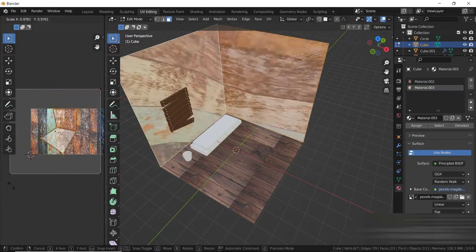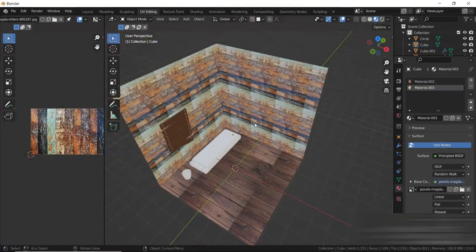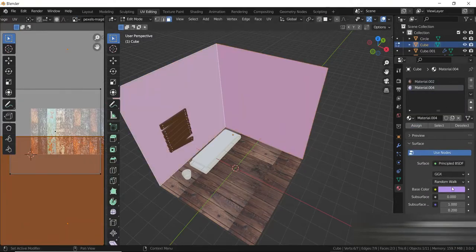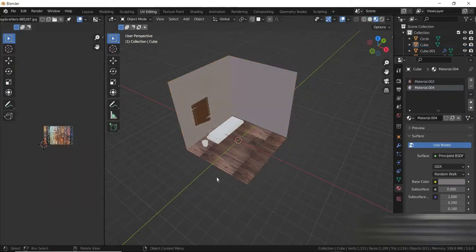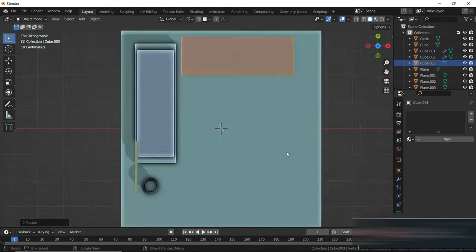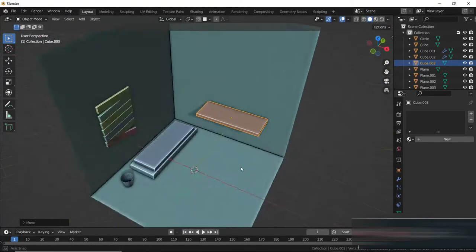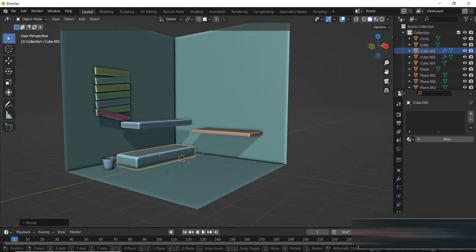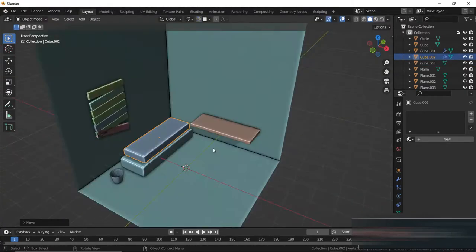Similarly, slowly we are going to be starting with the walls. Initially, I chose this wooden floor, but after that, I just went to the normal one because it wasn't looking that good. And right now, we're making the table. So again, it's the extrude and the cut loops and everything, nothing special.